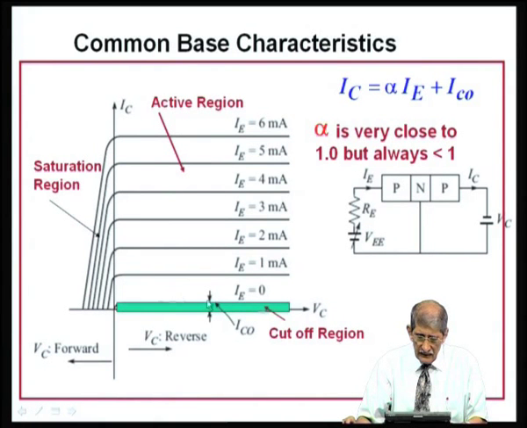So, you can see here, if I keep IE constant and vary VC from 0 to a positive value, that is the reverse bias, whatever holes are injected from here reaching this point are collected, because the potential barrier here for the holes is sloping down. So, whether it is 0.6 volts or 0.8 volts or 1 volt forward, the slope does not matter. All the holes reaching this end will be collected. That is why once you fix the emitter current, the collector current will be practically constant.